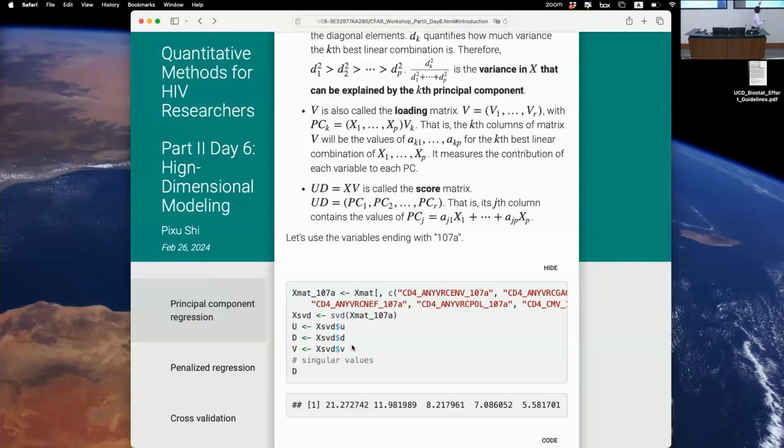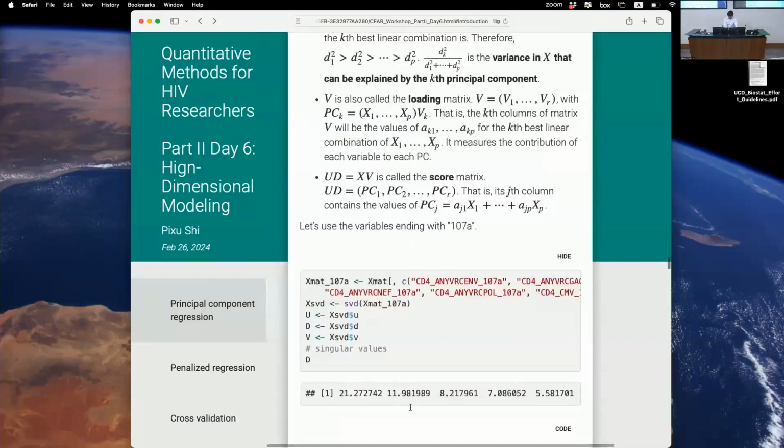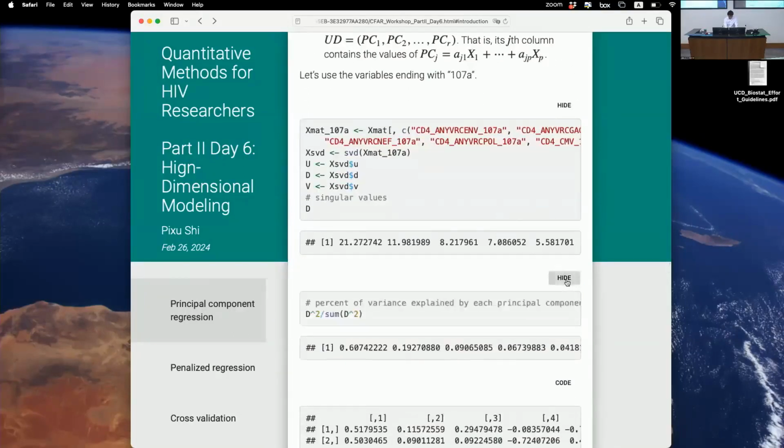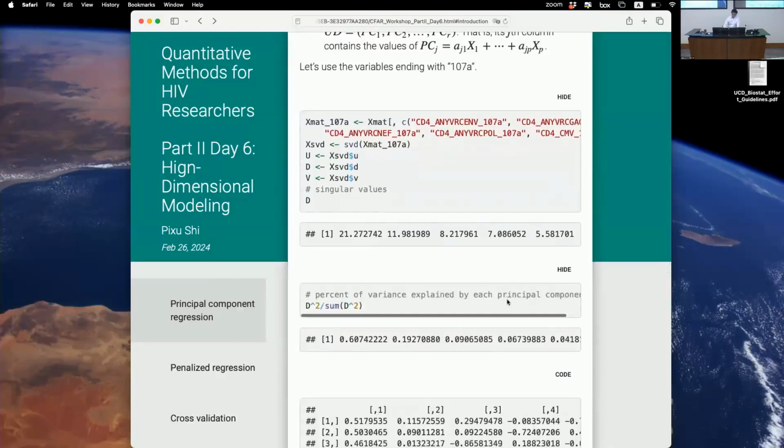Okay, and then if we want to see the singular values here, we just input D, and then we have this output. There are 5 singular values. They're listed here. And we want to find out the percent of variance that can be explained by each of the principal components. What we can do is D squared divided by the sum of D squared.